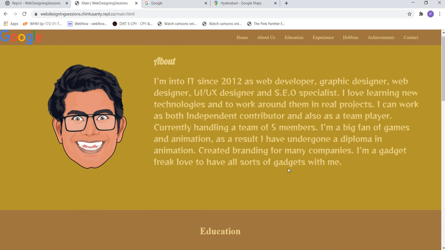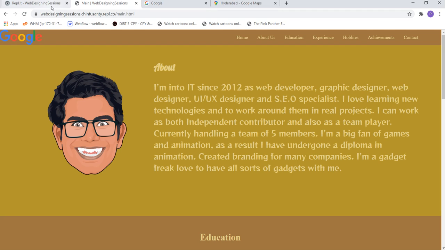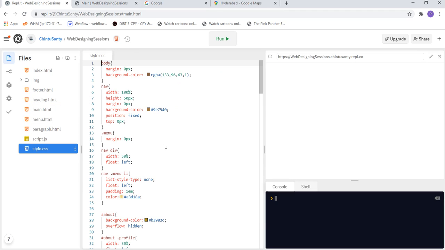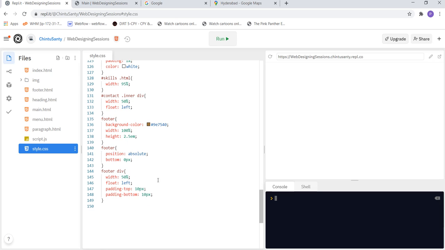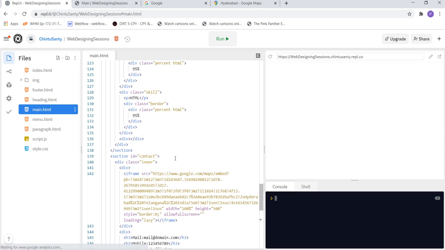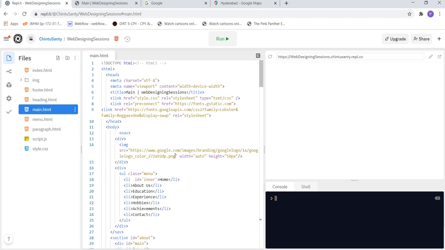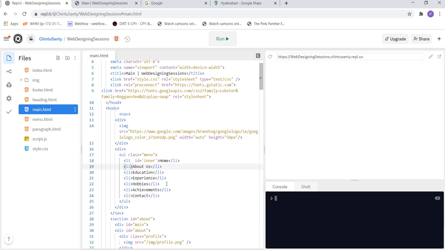So when we start working on the menu, just go here, go to style.css. From footer I'll change this to relative. Then in the main.html. So for this menu, I'll have some links given. This is called anchor link, that is represented with A. So href hashtag about.